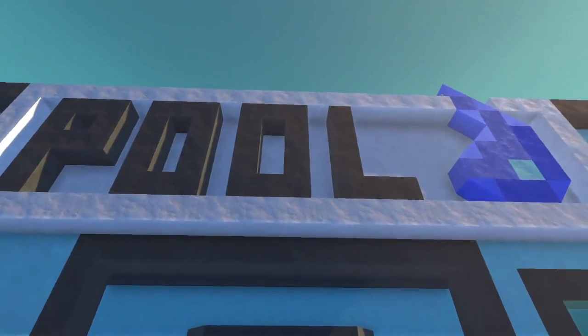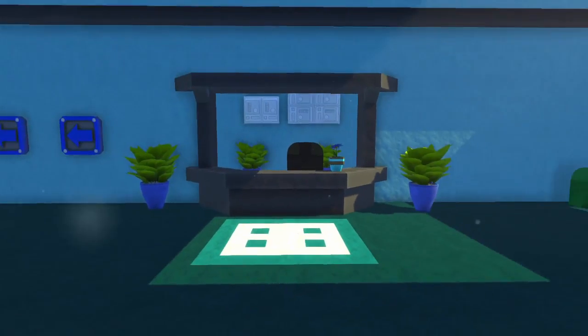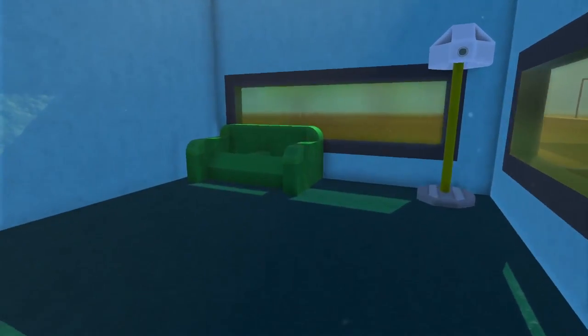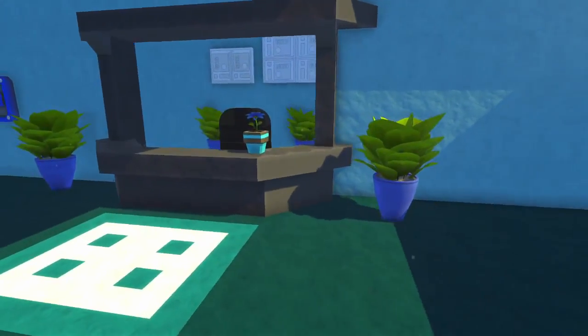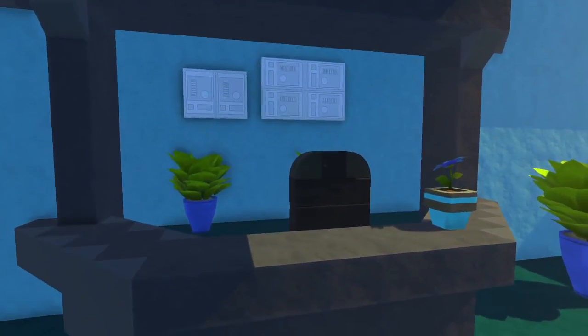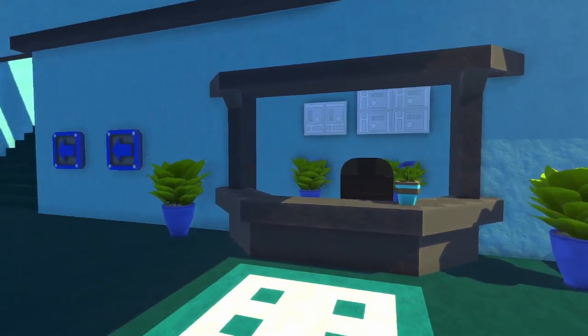So now, let's check out the pool room here. This is the front entrance. I tried to put as much detail and aesthetic as I could. So here would be just a sitting area that you could wait around in. This is the front reception desk, so maybe if you had to register for something, or if you had some lost and found, you could get it from this desk right here.